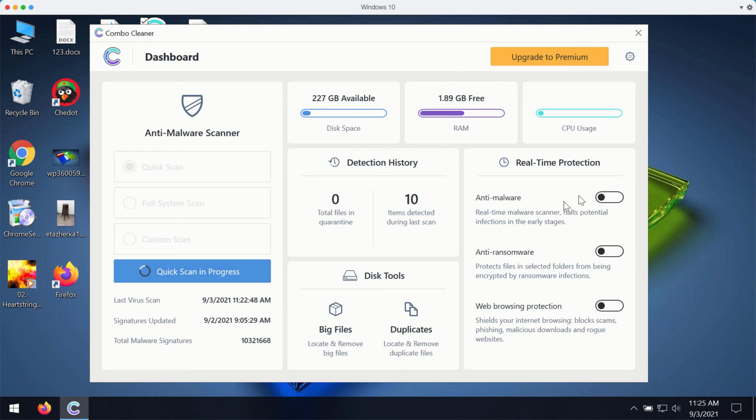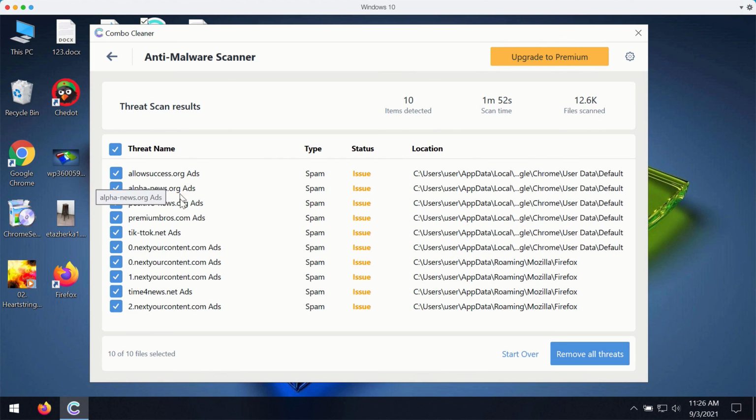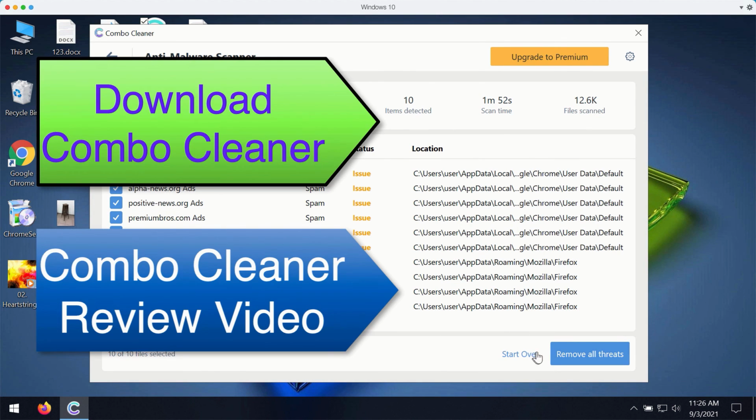But once again, all these three features that are summarized as real-time protection are only part of the premium version of the software. So, once the scanning is completed, you will see the complete summary of all threats that were found during the scan. You may remove all these threats with the premium version of the program or ask for a special trial key with a limited period of usage to completely enjoy and evaluate the Combo Cleaner premium version.